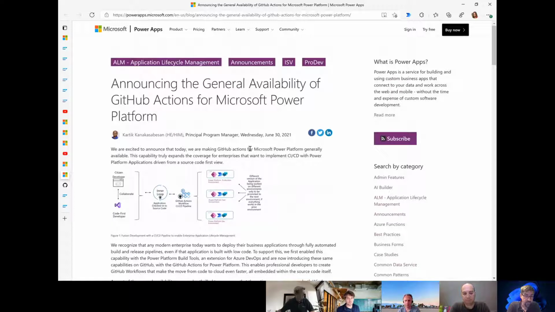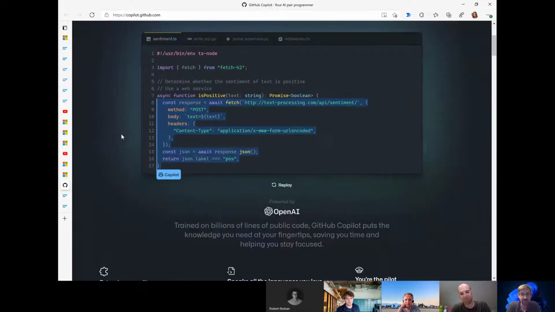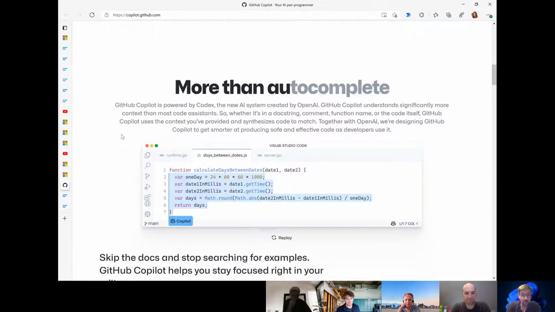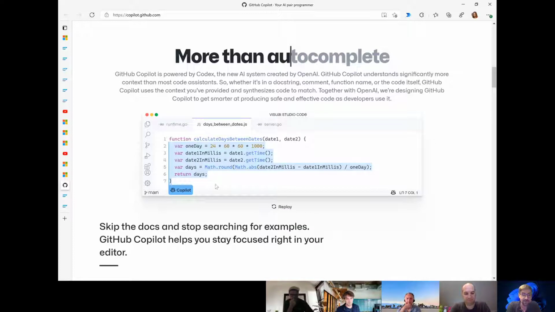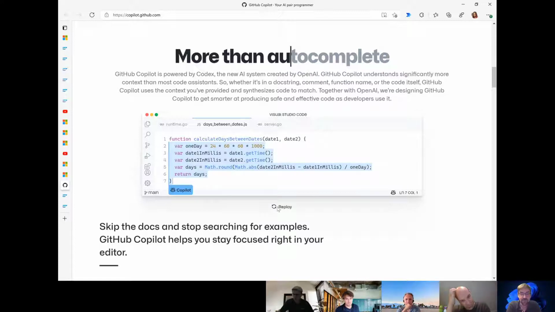So a last thing that I quickly want to mention, and that was really absolutely amazing to me, is the release of the GitHub Copilot. And unfortunately, I've not yet been able to test it myself. But if you look at some of the feedback on Twitter or on other social media where folks that actually already have access to it show what you can do with it, and not only these pre-canned demos where everyone knows, of course it's working. If I do a days between dates, it's working obviously because this is a demo here. But if you look at what others are doing with this, it is really, really amazing.